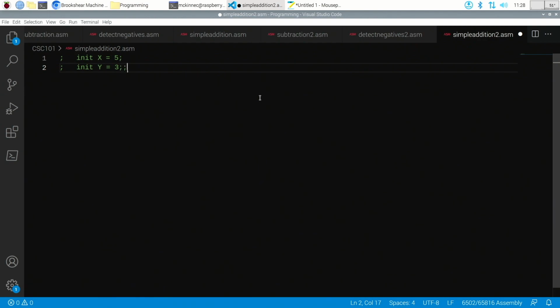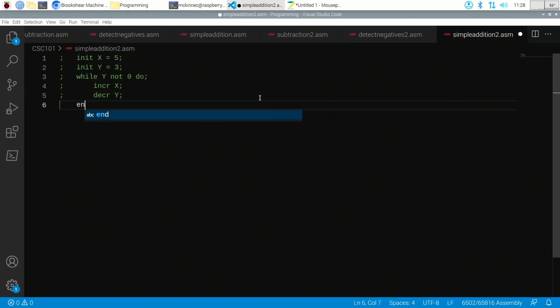And then I would do while y not 0 do, increment x, decrement y, end, and that's it. Okay, so what's going to happen when this thing runs? Well, I have 5 and 3. Is 3 equal to 0? No.